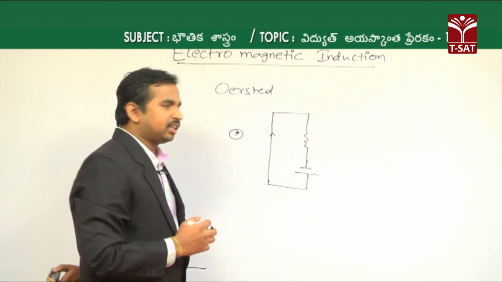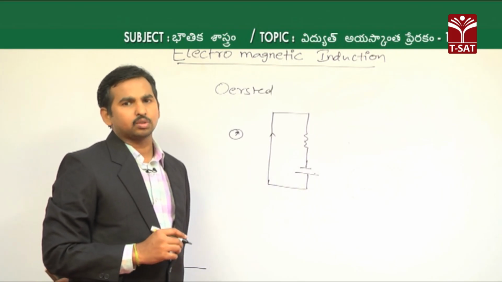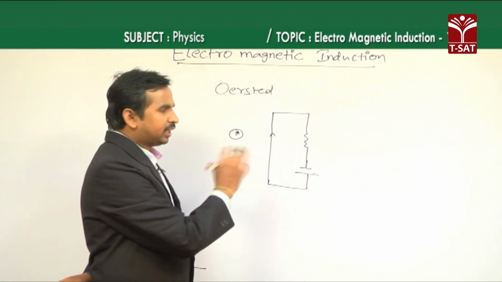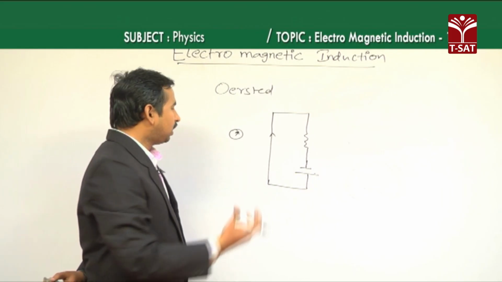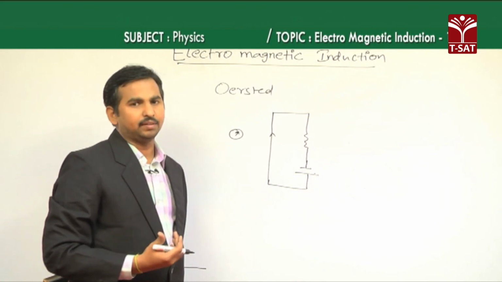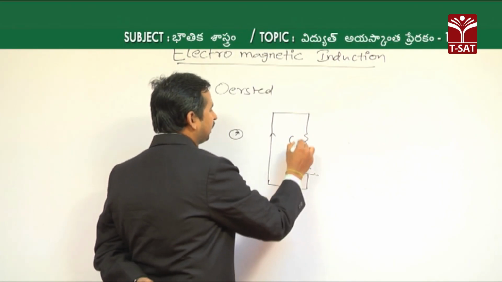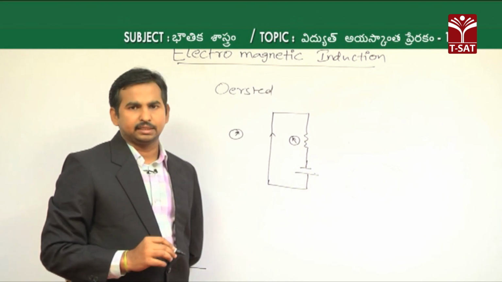Actually, this magnetic needle shows deflection only if magnetic lines of force, or a magnetic field, are present. But here, without taking any magnet, only a current carrying wire, what he observed is that it is showing deflection. Once you change the direction of the magnetic compass to the other side, it again shows the deflection towards this current like this.